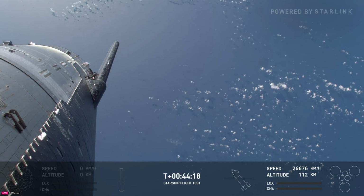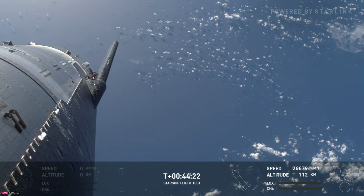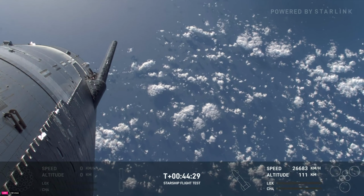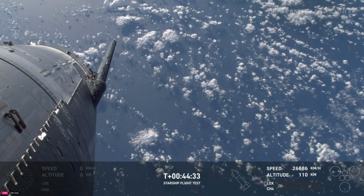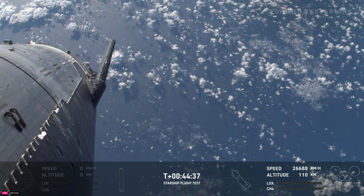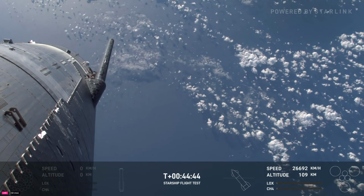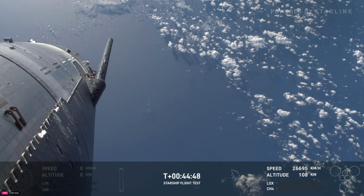Yeah, exactly. Re-entry will be enabled by that heat shield that you see on the bottom half. That heat shield is made up of 18,000 hexagonal ceramic tiles, and they are designed to insulate the vehicle during atmospheric entry. At that point in time, temperatures can be as high as 26,000 degrees Fahrenheit, or about 1,400 degrees Celsius. The design itself also permits rapid reuse with no refurbishment between the flights.